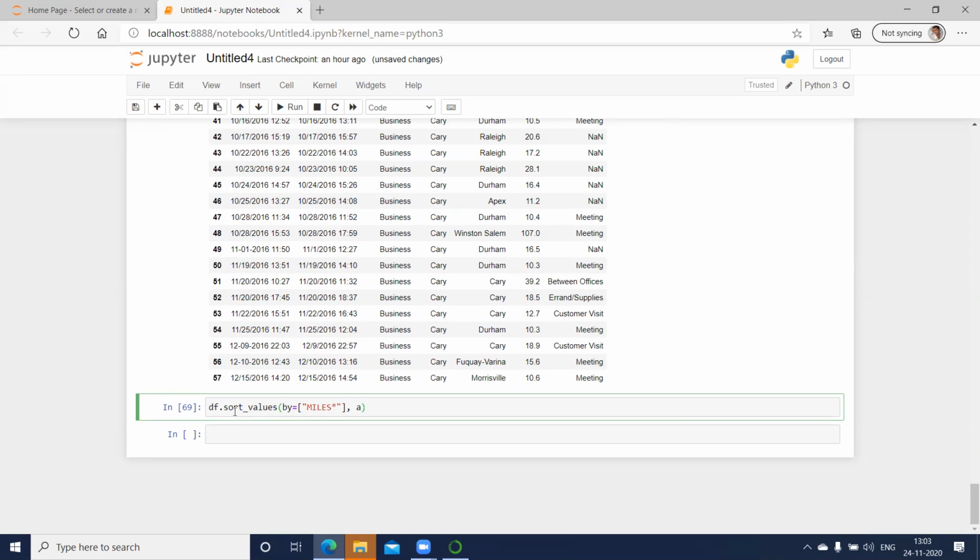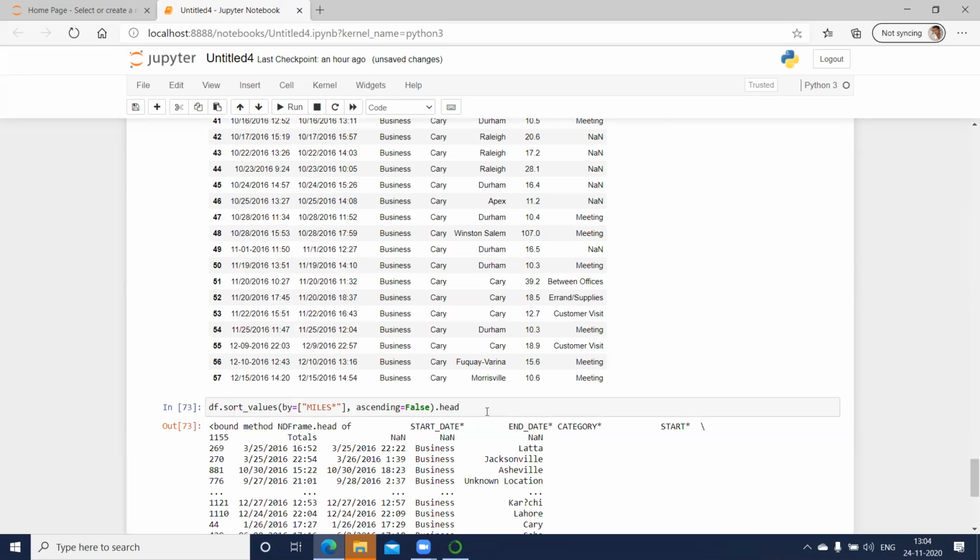Let us see this one first. And we have to mention whether it will be ascending or descending. So for that, we need to mention ascending equal to, either True or False. If False, it will be in descending order, it won't be ascending order. So ascending equal to False, and you can just check the first few records.